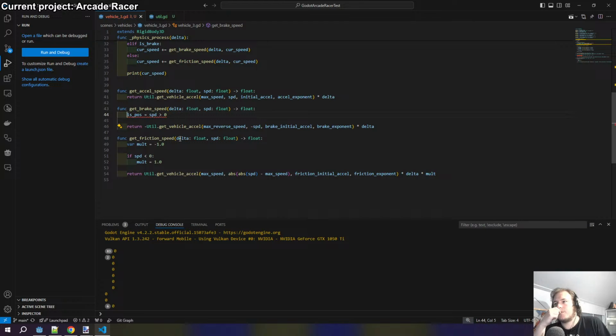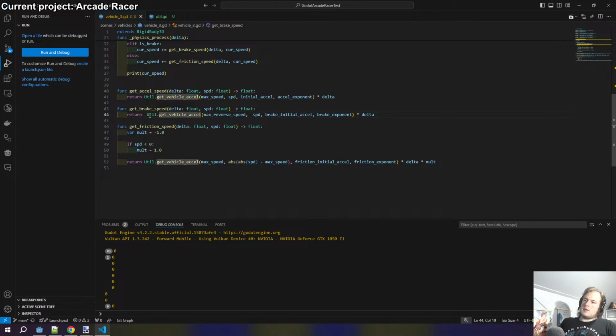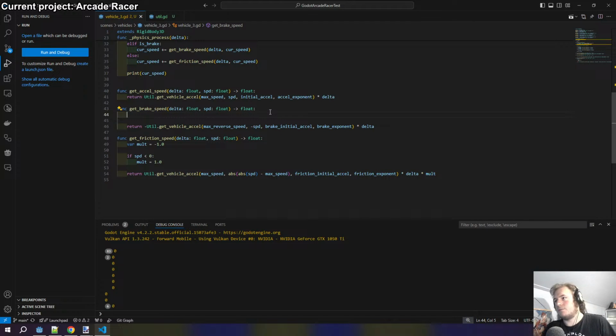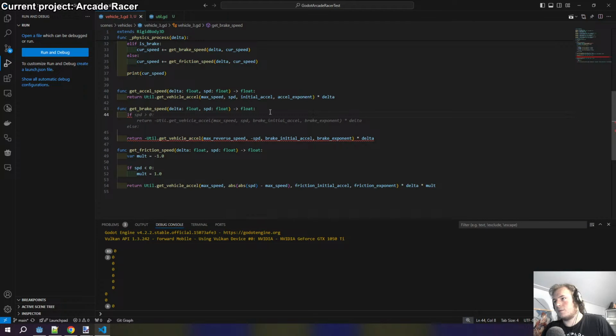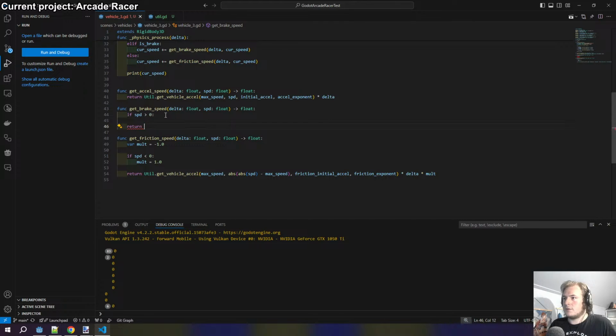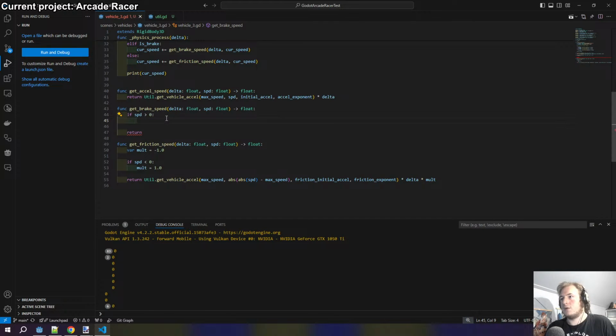You know what? If speed is larger than 0. Yeah, let's just not make it that complicated.